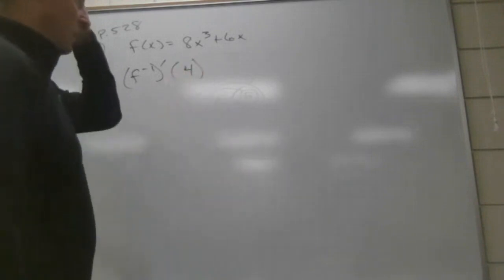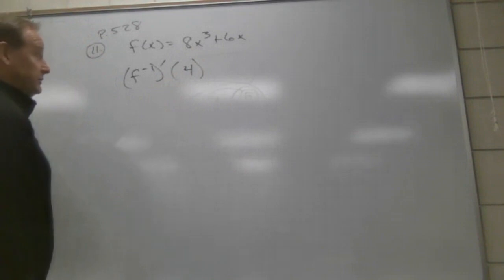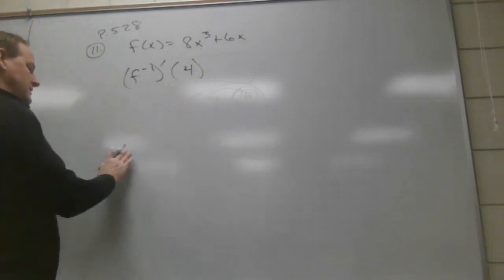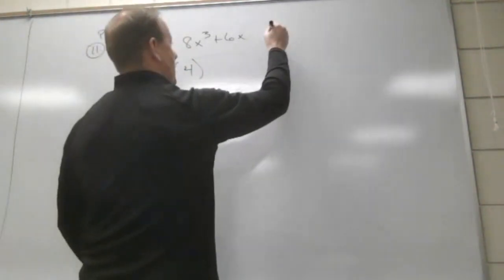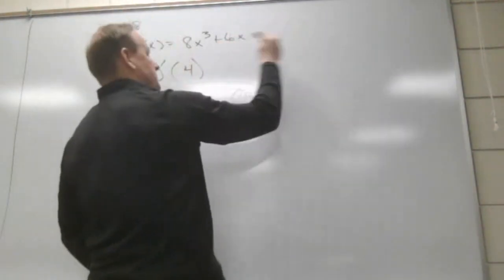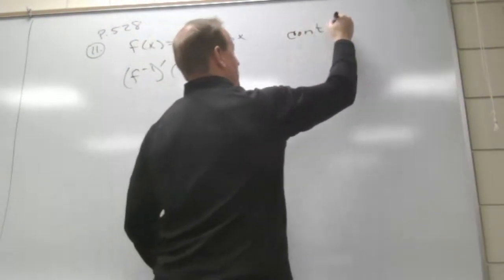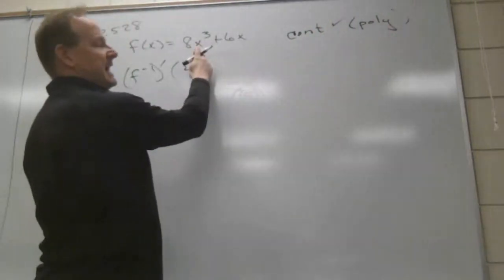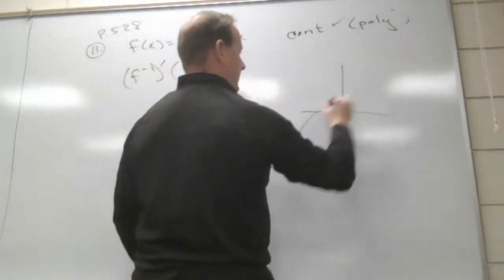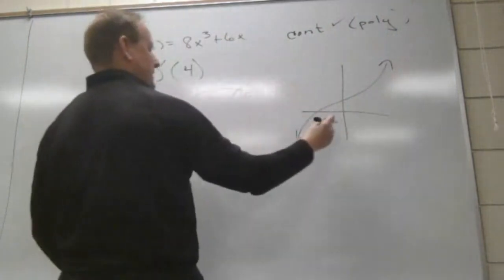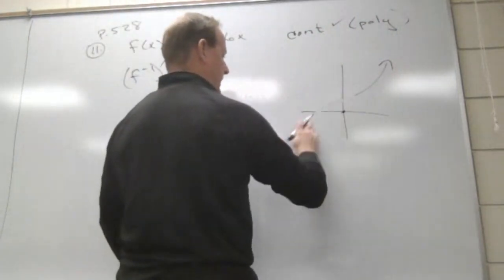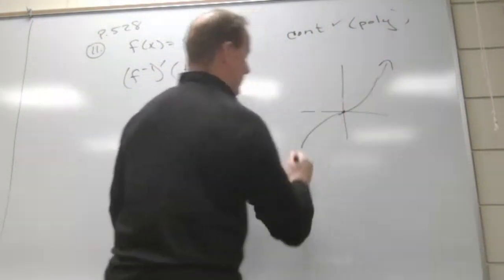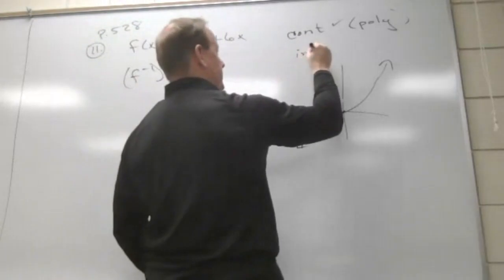Okay, so d is the output. So what did we have on this? We looked at one like this before. So certainly we said, hey, if we know that f is continuous, which we know it's continuous, why? Because it's a polynomial. It's also what kind of polynomial is it? It's like an x cubed, so it's going to go uphill left to right. You know, actually, if you plug in 0, you get 0. So it's going to look something like this.